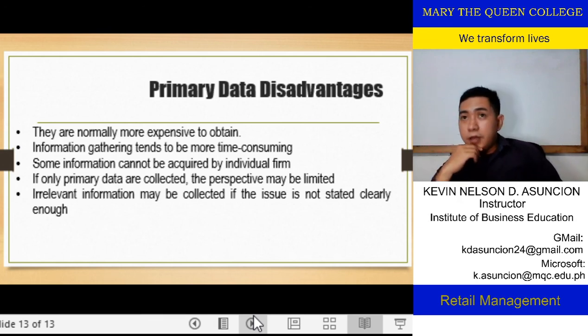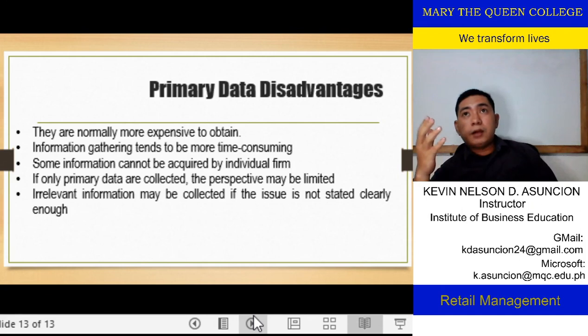Okay? So after knowing those thoughts, the primary and secondary data, you are able to create strategies out of that. Now, that's what we call hearing the voices of your customers. So may basehan na yung strategy na gagawin mo. Okay? I hope that this helps actually with your retail management, in product management as well.